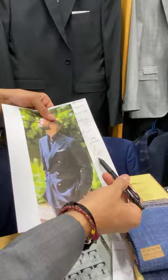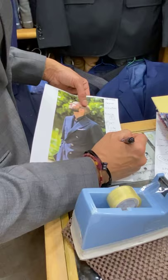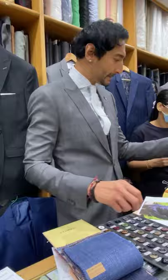There'll be a real buttonhole. What color would you like it in? I would like to try and pick up the white that's in the lining, which I don't know if it's really white or more of an off-white or a yellow, but something like that. I need to see the lining.